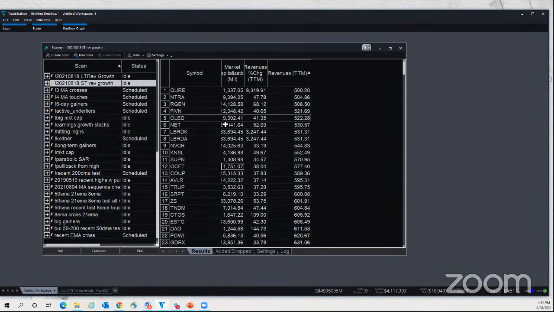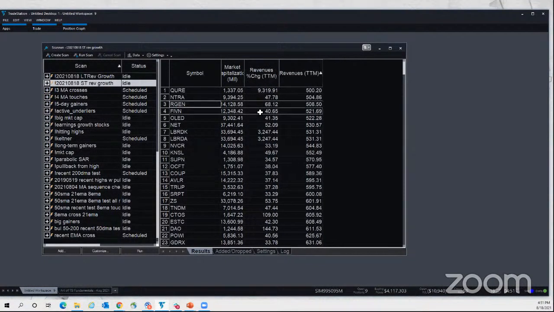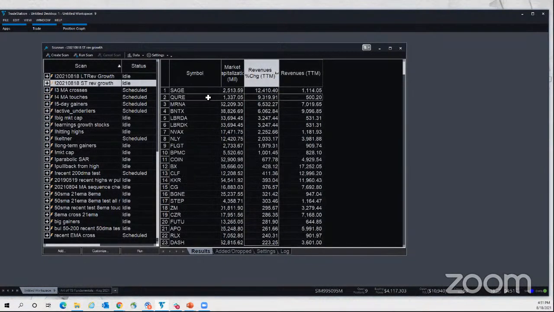quickly. I mean, one of the ones I find most interesting is Argen. I've been watching this stock for years. But anyway, this is going to now find companies that are growing a lot in the last year. So it's just important to recognize some of the different ways you should be thinking about this. And here we have, of course, Moderna, which is interesting. I mean, this now is escalating so quickly. But if you were back a couple of quarters ago, Moderna's revenue was not nearly that high.